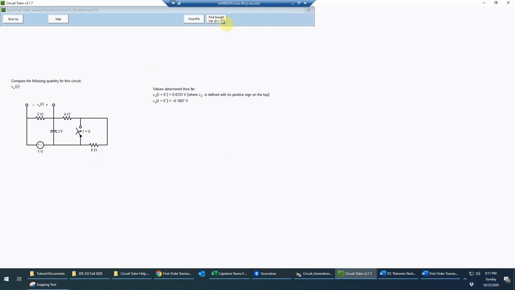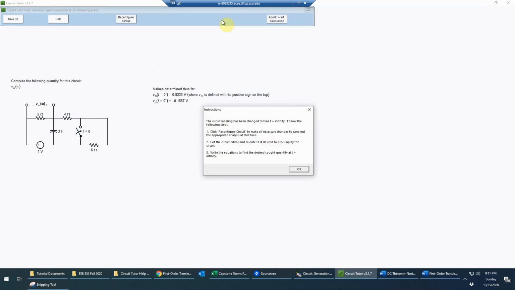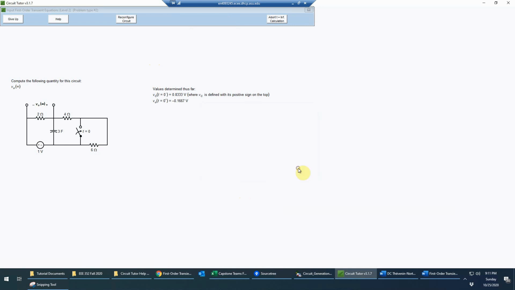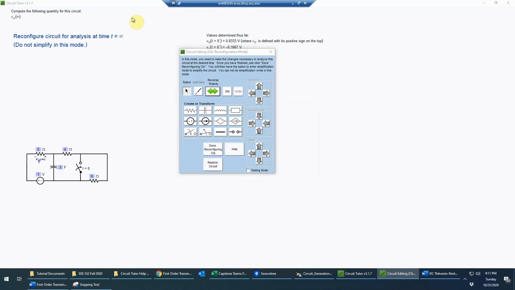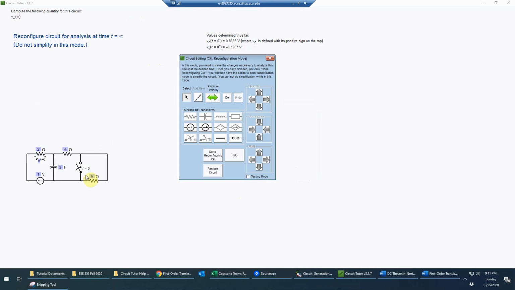Okay, so the next step, I mean, we could do either of these things, it doesn't matter, but let's do t equals infinity first. And once again, I have to go through these same steps, reconfigure the circuit, then simplify and analyze. So let's reconfigure. And once again, this means that I have to change the switch to something more definite. So the switch now is going to be closed because I'm analyzing at t equals infinity, which of course is much greater than 0, obviously. So that will become a short circuit.